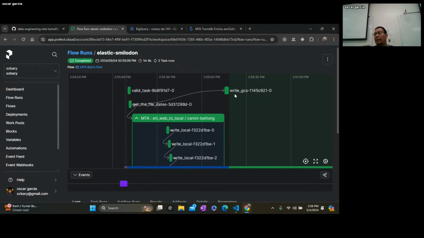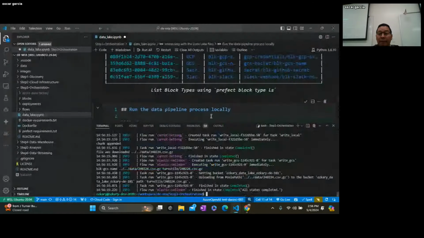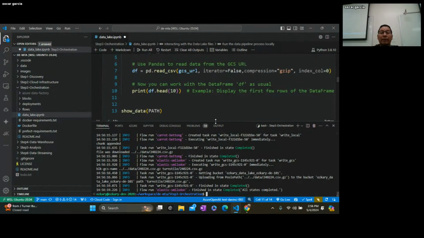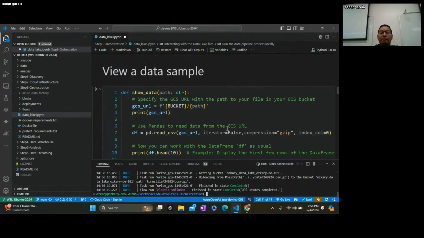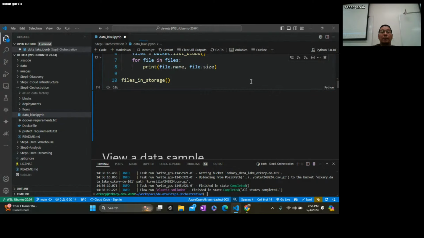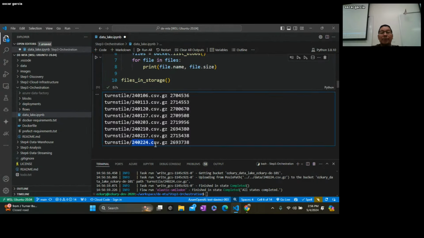Now if we go back to that file, if you remember really quick, 217 was the last one, right? We can just run this, and it should say that we already have a new file. So at this moment, the data lake has a new file. Our data warehouse is looking at the data lake and is already tracking deltas, and we'll show you how that's done.